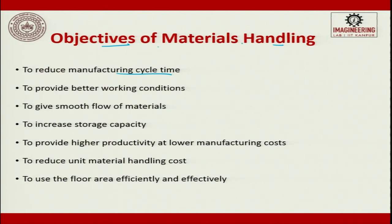If material handling automation is not there, then smooth flow of the material will not happen. Then increase in storage space, because now we move from 2D space to 3D space. So, it will be stacking of one above each other. So, if proper material handling is not there, then the stacking cannot happen. Each container will have a locking device. So, if you see in ships, when the containers are moved, at the top of the container you will have locking devices which tries to lock with the next container which is stacked on top of it.